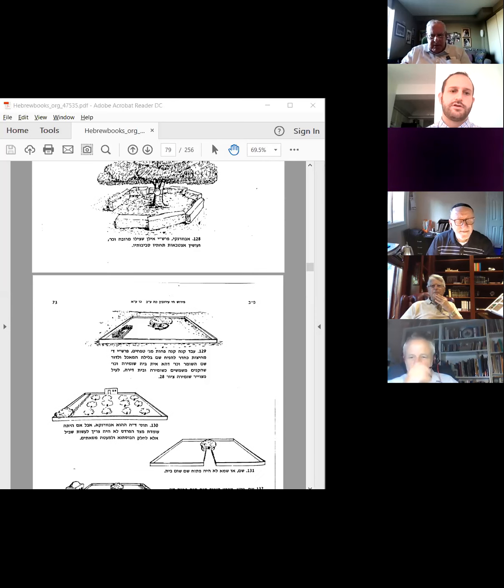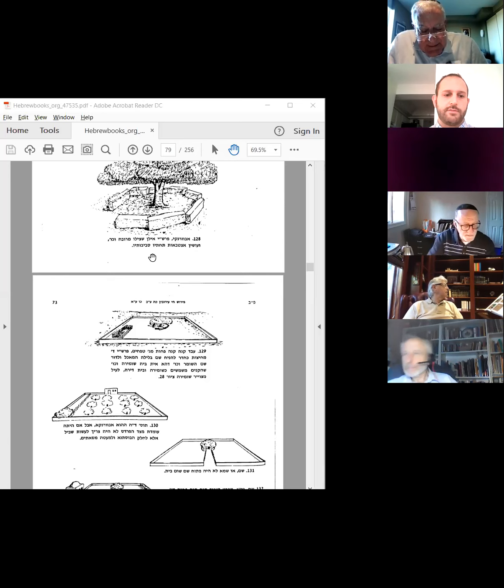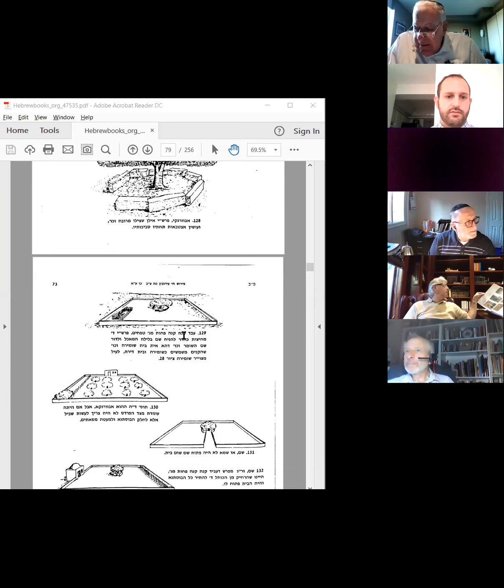Okay, so the question is, what exactly is the structure? In some place that was fancy and really nice, the Reish Galuta wanted them to eat. In and of itself, it wasn't a sufficient Rishut Yachid, either because it didn't have walls, maybe it was just a tree, or maybe because it was in an area that was forbidden, but it wasn't good enough. So we try to figure out what we could do. Rashi said, so we just went through one here. Another one of Rashi, about the achsadra.